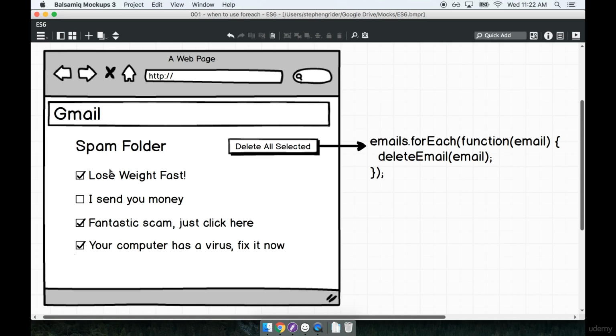Let's assume that clicking this checkbox here adds the email to some emails array, like emails to be deleted or something like that. Then whenever a user clicks on the button, we could run emails.forEach, so every email that's in this array, we should iterate over it and call this function delete email, passing in the email. I would use the forEach helper here over using a for loop because for a forEach loop and a for loop, we would have the exact same end effect, but with a forEach helper, we have dramatically less code.